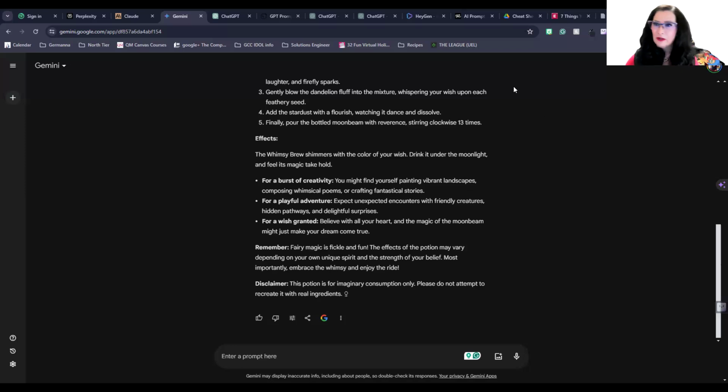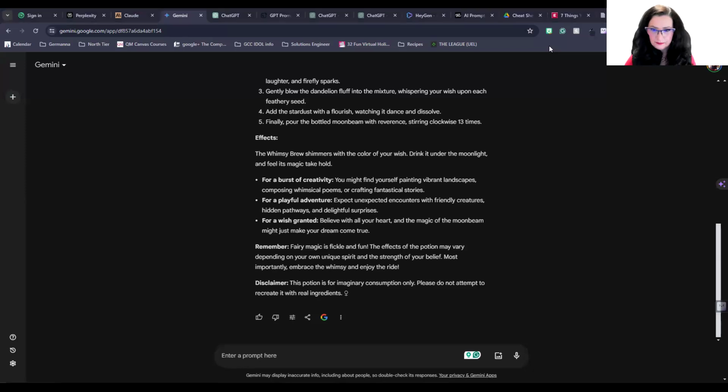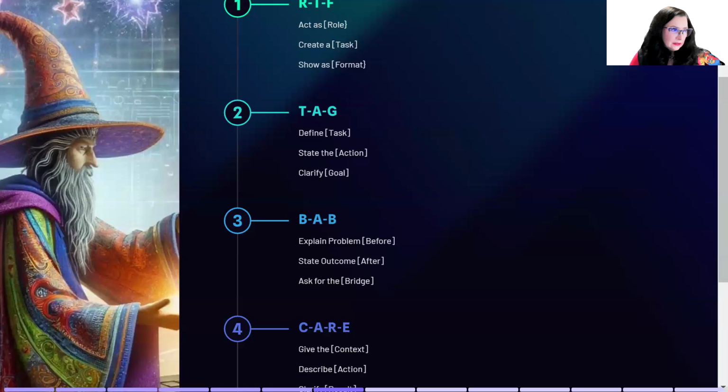So now we're going to go back over and I'm going to show you the next one, which is called TAG. This is the TAG framework. So the TAG framework is to define a task, state the action, and clarify the goal.